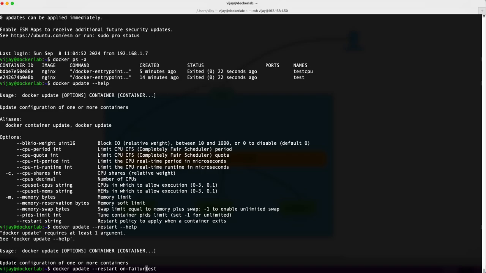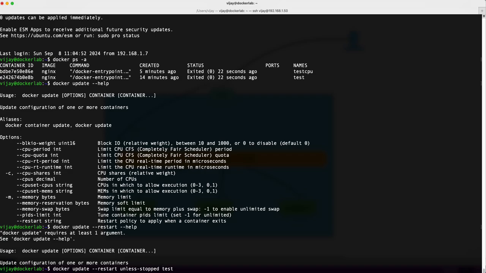The other option which I like most is unless-stopped. Unless stopped is almost similar to always. It will keep restarting the container if the container fails, any code fails, or it is not healthy, then it will try to restart to auto heal itself, right? But the container will not be restarted if you are manually stopping it. If you have the always option, even if you manually stop it, the container will start again.